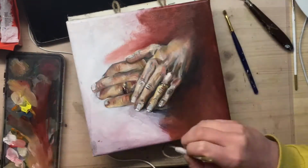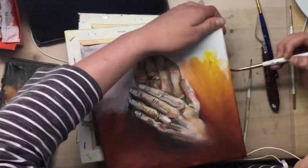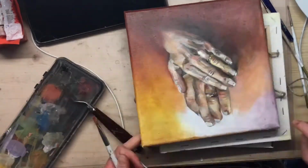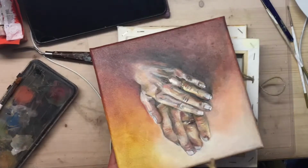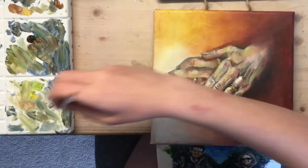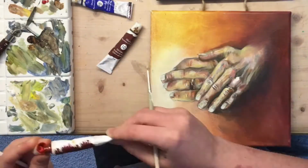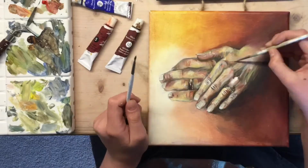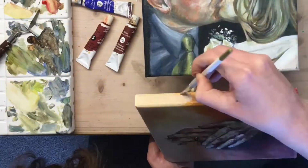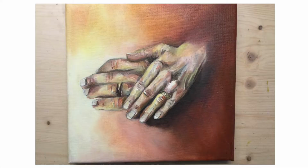Oh, there. So now putting the oils on, it had a very pinky look, but that was really just getting in tones and the shadows and all that sort of stuff. Then on top of that I could build up with the oils and make it more accurate colours. And making the background in oils was so much nicer than acrylic, because it doesn't dry immediately, you can blend it out with the brush. Whereas with acrylic, it's drying as you're trying to make a gradient in the background, so this was just so much cooler.